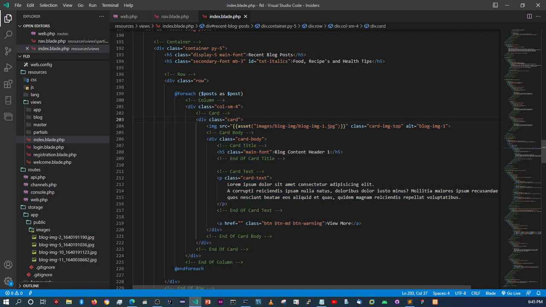Okay, so images, as you know, we just have to remove that, and then we're gonna concatenate a forward slash, and then concatenate and say post, and then image path, right? And then here we're gonna say storage, okay? And then here is where we place the title.